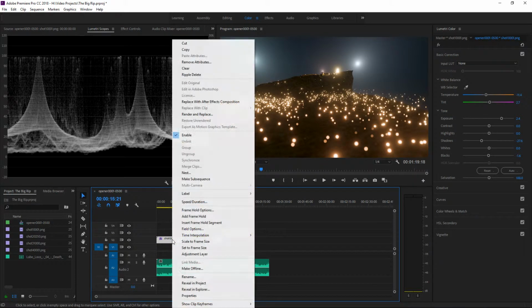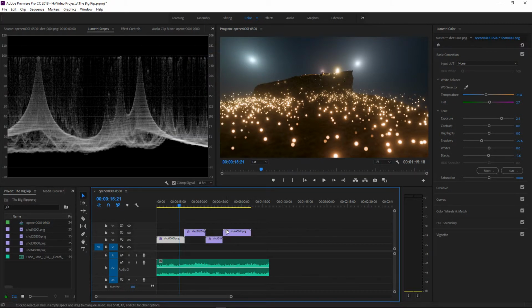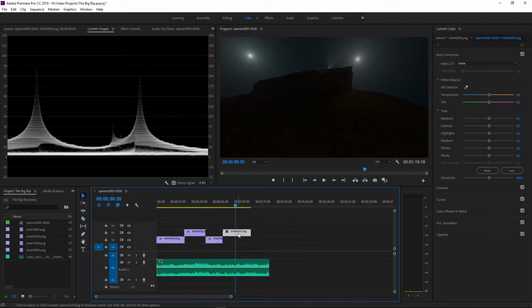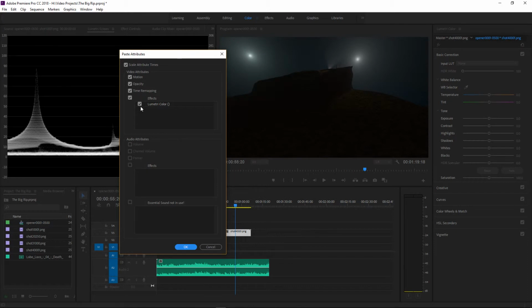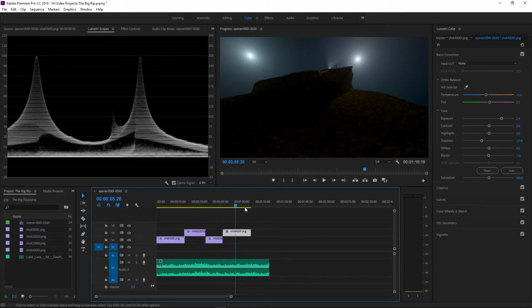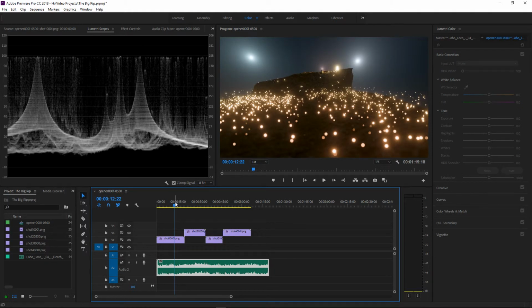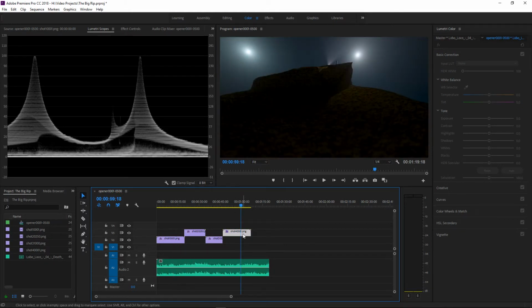One last thing we'll look at, I can do this. I can go copy, and then on this clip here, I can right click and I can say paste attributes, and you can see here it's got the color effect, so I can turn off these things. But this here will be added. Now you can't add individual components, or at least I don't know how to do that. I think you just have to put them all on together, and then you hit OK, and then all the effects that were on this one, the changes that were made, are now applied to that one.